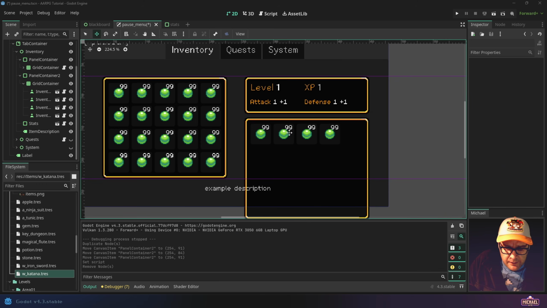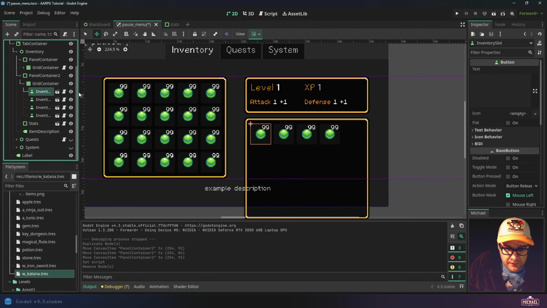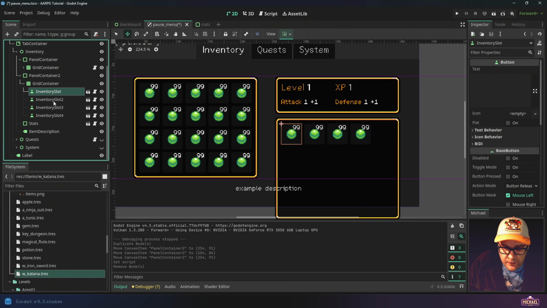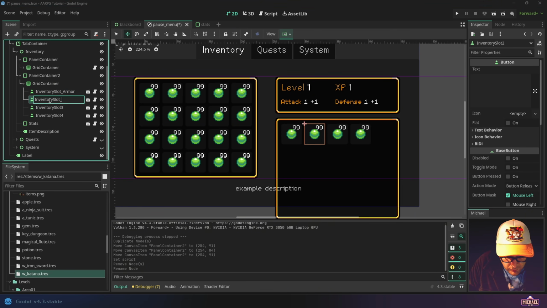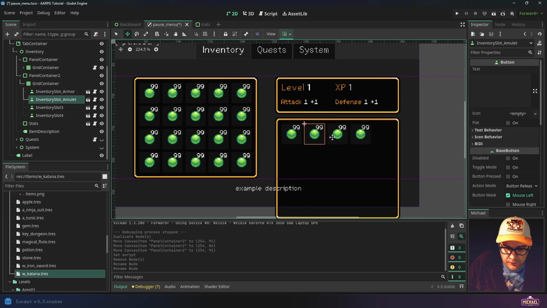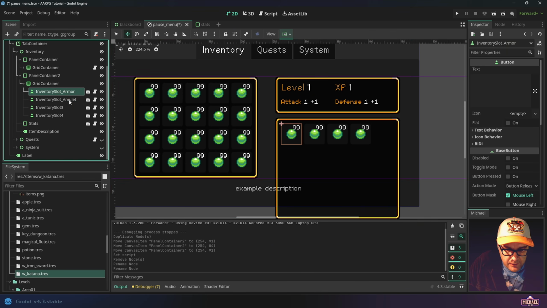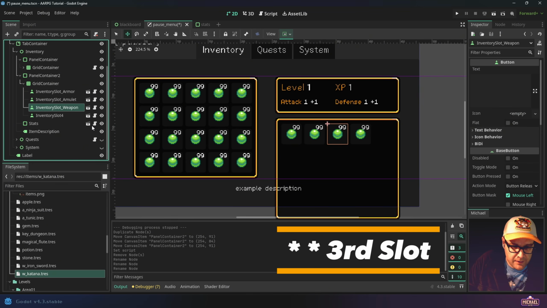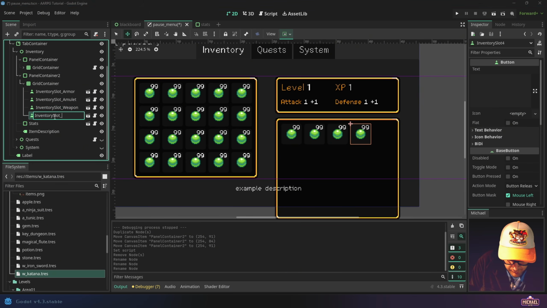We've got these 4 items, not quite ready to go yet, right? I'm going to take each of these inventory slots and rename them. I'm going to resize this just so we can see. So we've got the first one, let's say inventory slot underscore armor. We'll call this one weapon. Actually, I want this one to be amulet. You'll see why in a second, because we're going to put armor here and then weapon below it, right? And then we'll have amulet and ring. So as the rows go, it's kind of out of order. We've got armor, amulet, and then weapon as our 4th slot there. And finally, the last slot will be called ring.